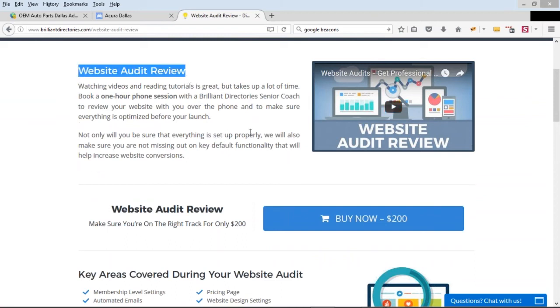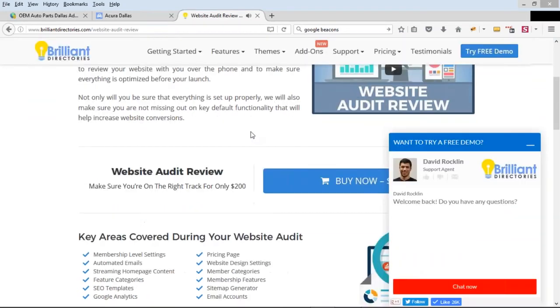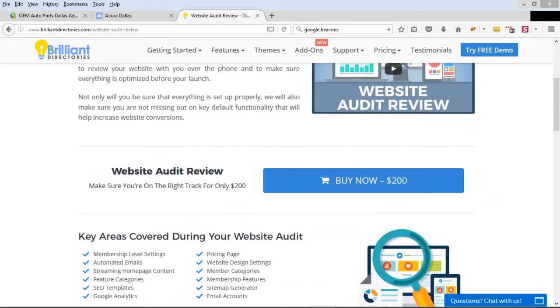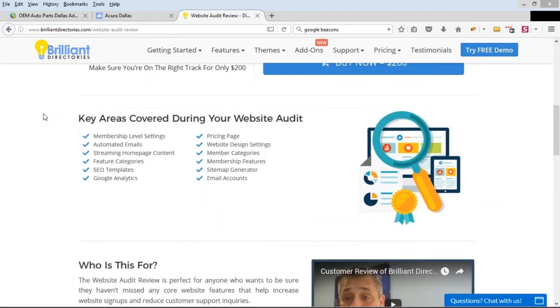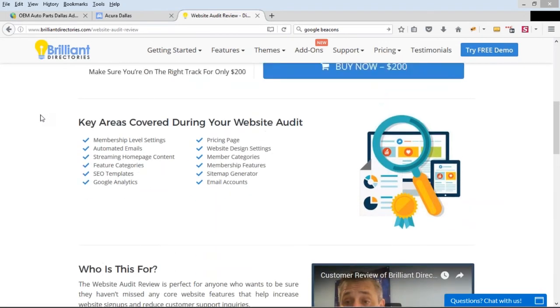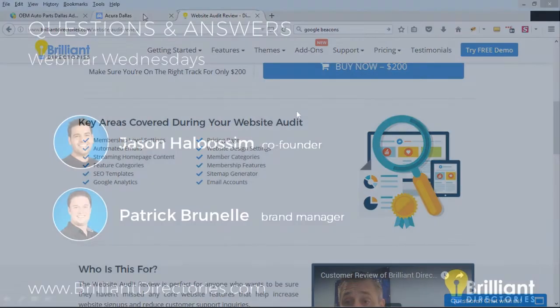If you want to go for a full hour, you can get the website audit review. So if you want to book a full hour block because you have a longer list of things to do, that's a great option as well. You can definitely go to the marketplace, but as Randall says, you're better off sometimes just booking a training call if it's not too advanced what you're trying to accomplish.